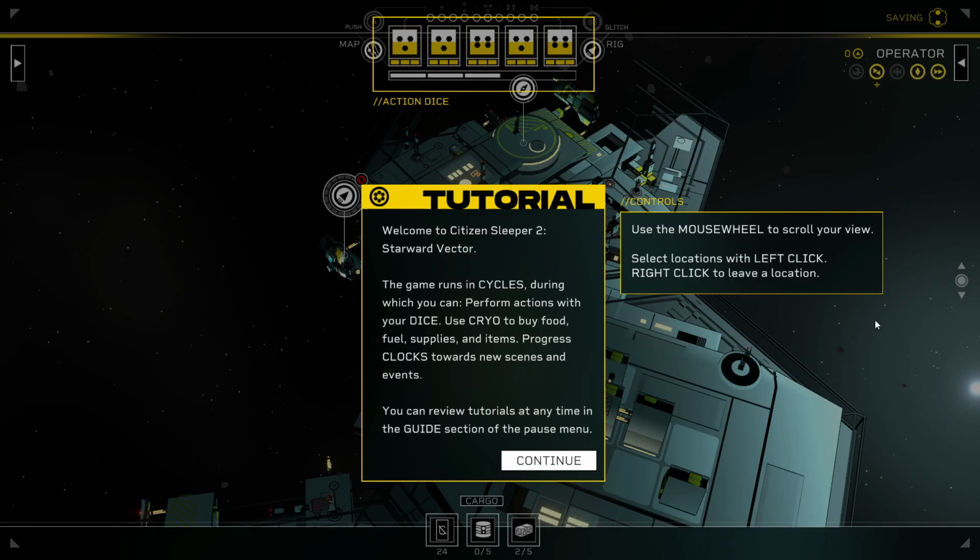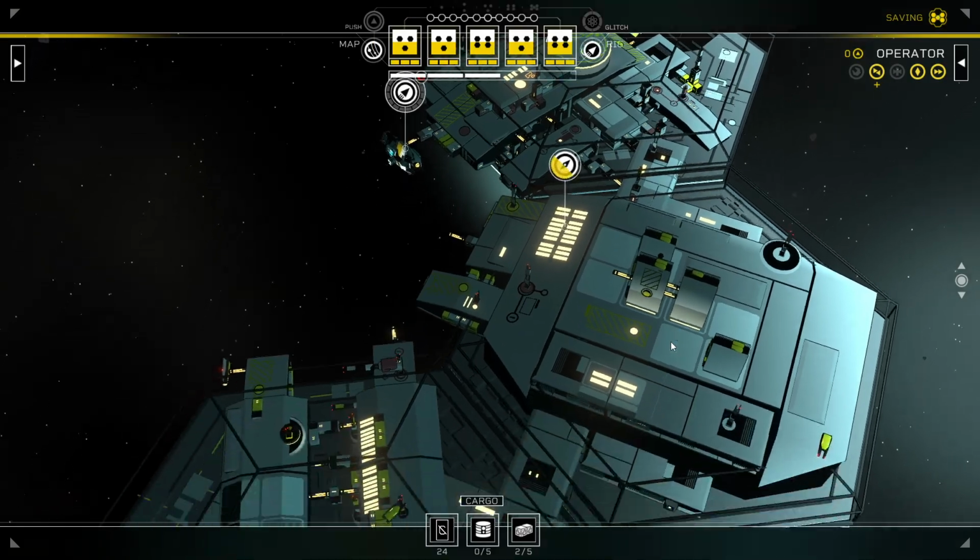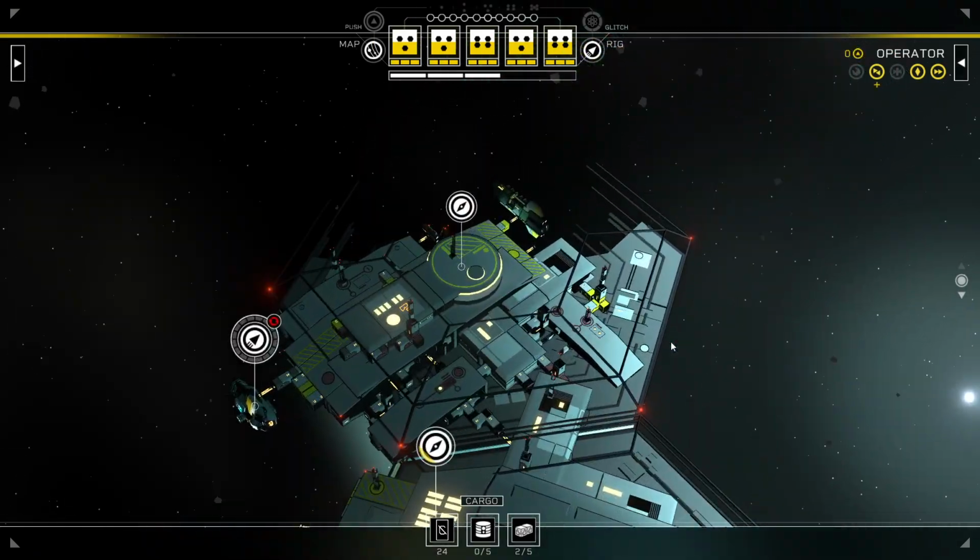All right. So welcome to Citizen Sleeper 2, Starward Vector. The game runs in cycles, during which you can perform actions with your dice. Use cryo to buy food, fuel, supplies, and items. Progress clocks towards new scenes and events. You can review tutorials at any time in the guide section of the pause menu. Use the mouse wheel to scroll your view. Select locations with left click, right click to leave location. So we can scroll up and down.